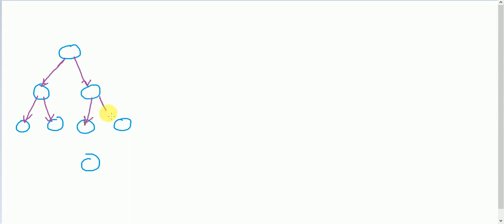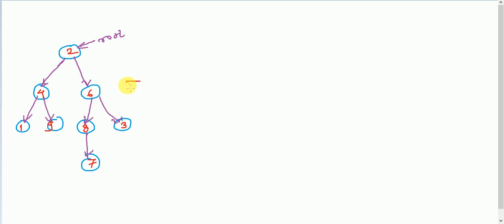So you can see each node in the tree has certain data. This is called the root. Let's say I will put some data over here: 2, 4, 1, 9, 6, 8, 3, 7.